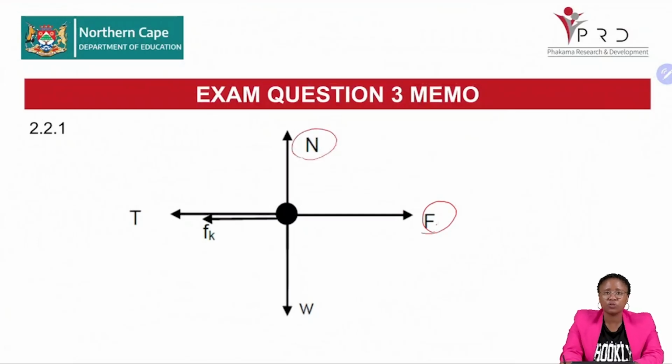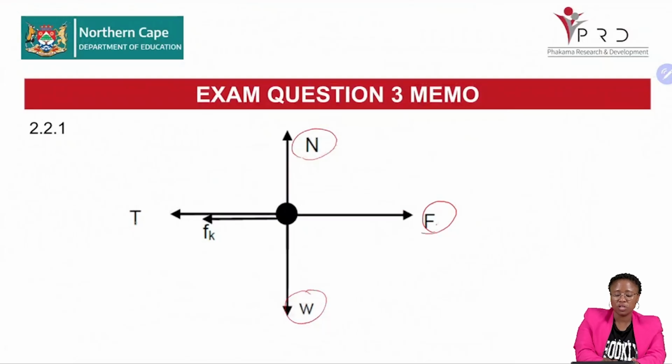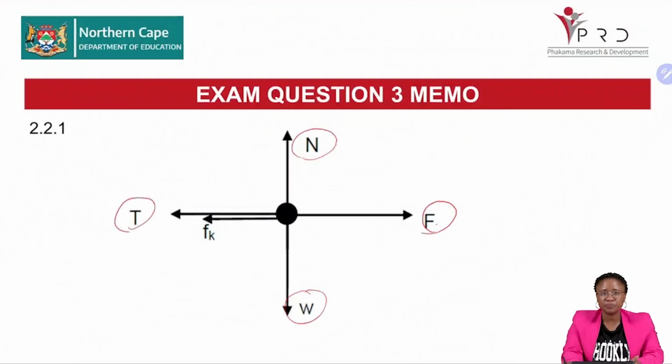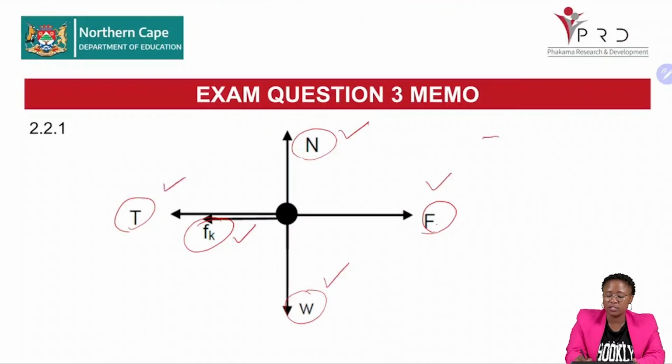We have the normal force, which is the force that is exerted by the surface of the road on the car. Then you have the force of gravity or weight, which is also always acting upon objects on earth. Then we have tension, which is experienced by the string. Then we have the kinetic friction force, which opposes the motion of the object. For all of these you get 1 mark each, which is equivalent to 5, so you'll get 5 out of 5. Remember that your normal force must be perpendicular to the surface.